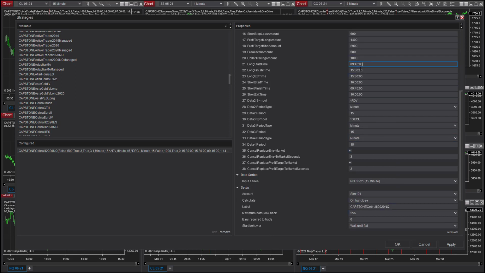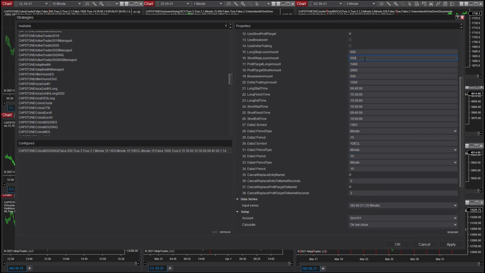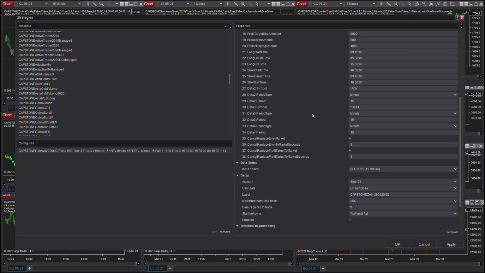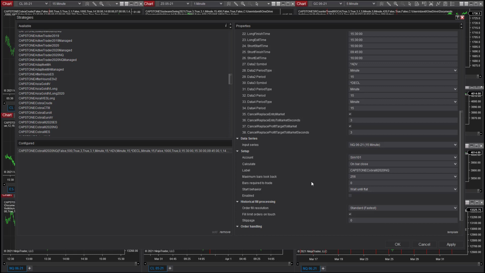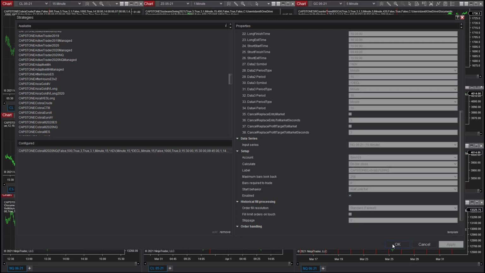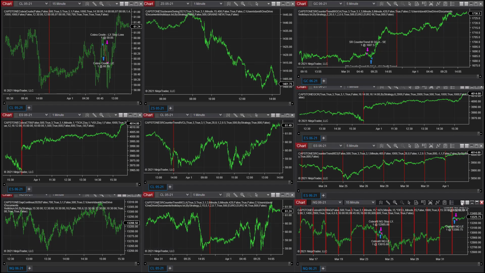So I should be updating the NinjaScript by the time you get this, and those will be the default settings. You can also use 1200 here. We'll look at that next, and then you can also trade it on the E-mini S&P, and we'll also look at that, and that NinjaScript will be included for the E-mini S&P as well. So we need to select enabled, apply, and then we'll look at the history of this.